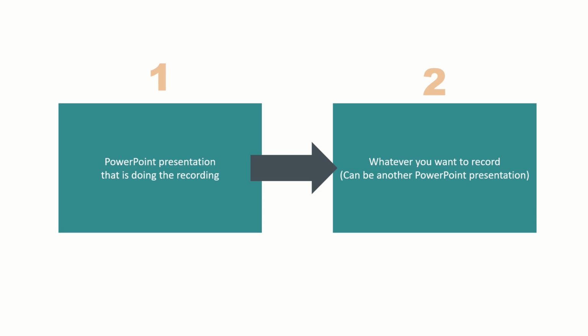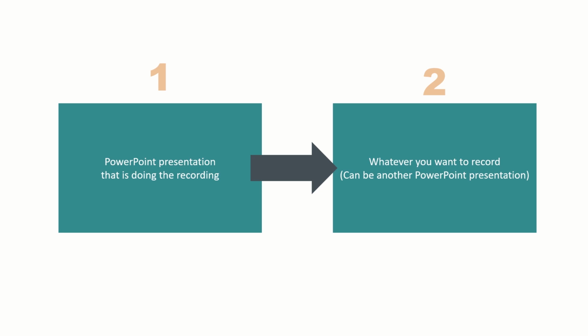I'm going to be going through a PowerPoint myself here with you, and part of the problem is this process doesn't allow you to screen record itself. So I had to do screenshots to show you that, which is why it's going to be a little more static than some of the other tutorials. But at a conceptual level, you have two applications open. You have PowerPoint open, which is number one here, and then a second application, whatever it is you're going to screen record, which is number two.